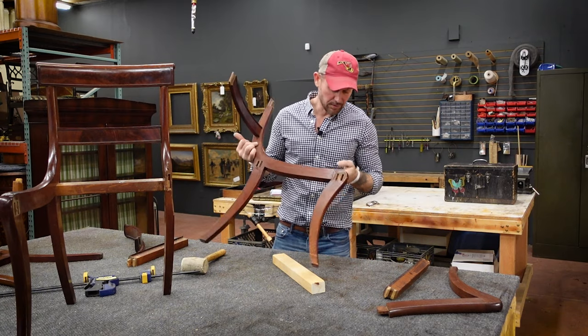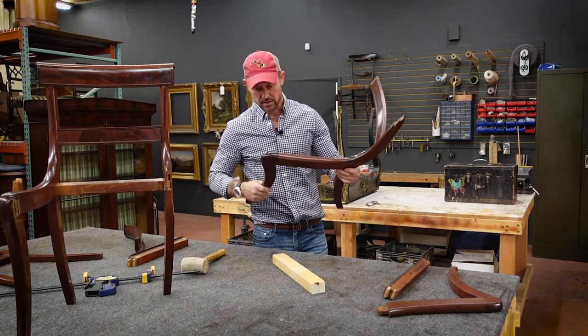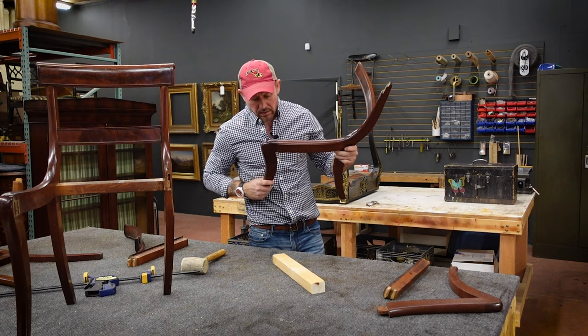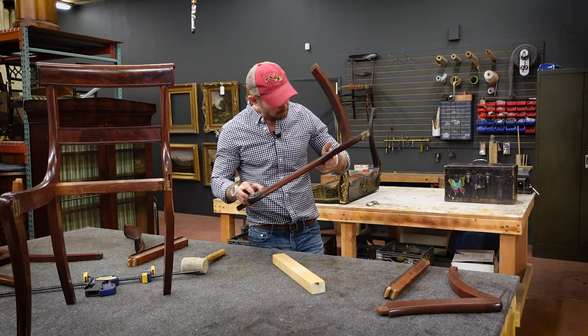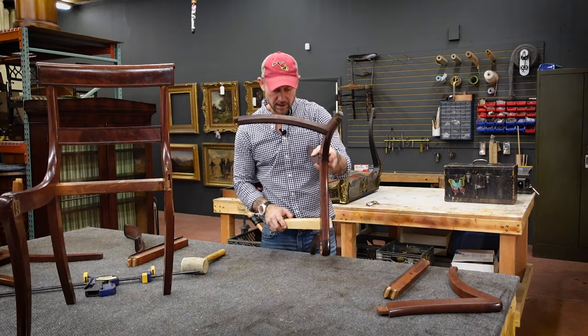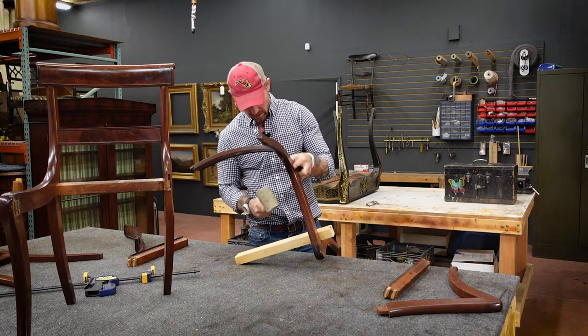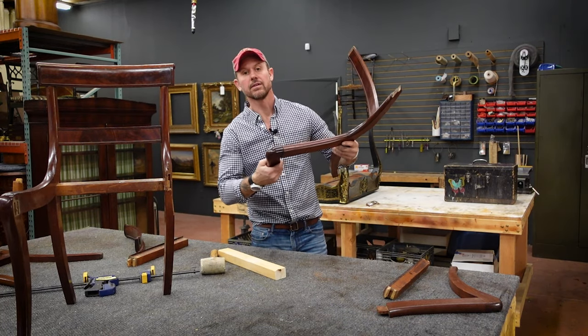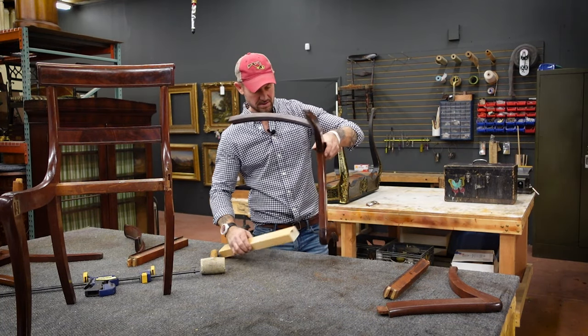I don't want to beat this up. Sometimes if they're stiff and they're holding like that, it may be best just to let it stay together. So let's leave that one together. I can see there's a little bit of glue here on the inside mortise that's holding it in place. Let me give it one final shot before I give up on this. Oh, there it goes. That did it.